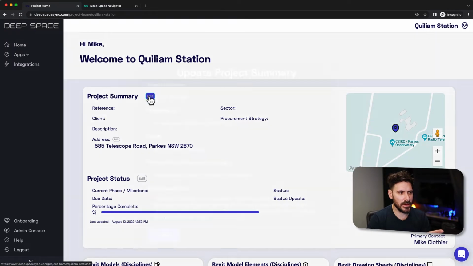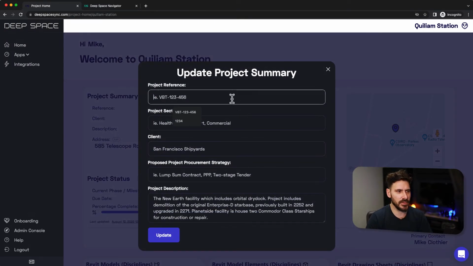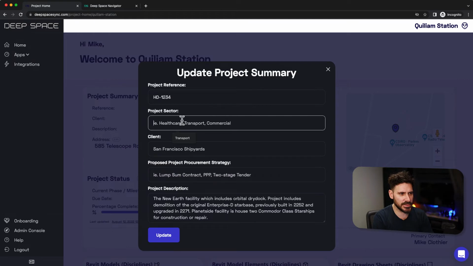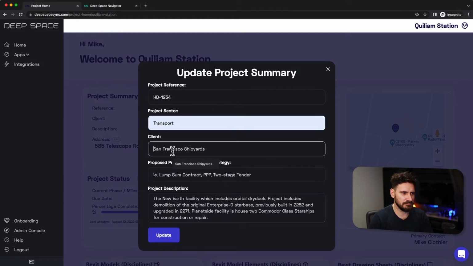We've got an edit button next to this project summary. So let's just fill some of this out. We've got our project reference. So maybe we are a holodeck construction project. 1, 2, 3, 4. We've got our project sector. So let's go transport. Our client is the USS Enterprise.